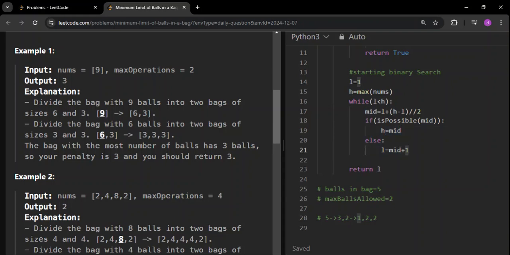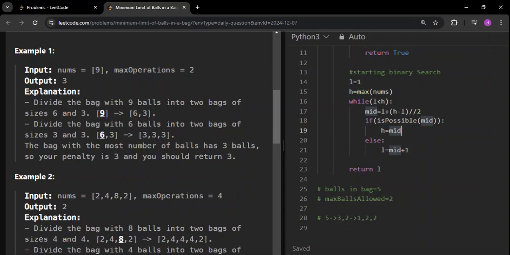I hope you are understanding binary search, because I am assuming that you know this, and I'm not going into the depth of it. The idea here is we are reducing half of the search space in each loop. As simple as that. If this number is possible, then we are going to try an even smaller value. That is, I am reducing the high to this, so now the search will be between L to mid.